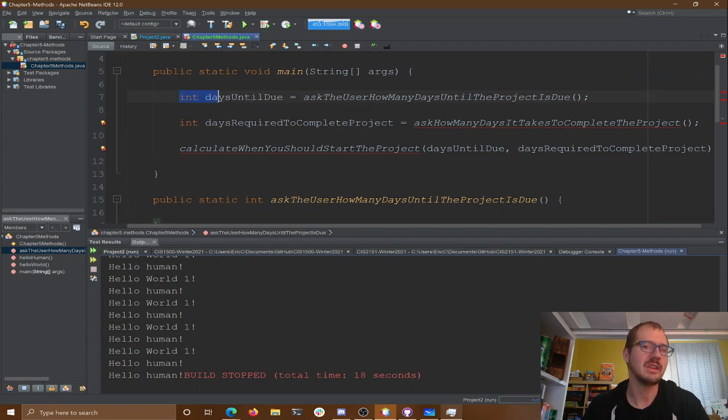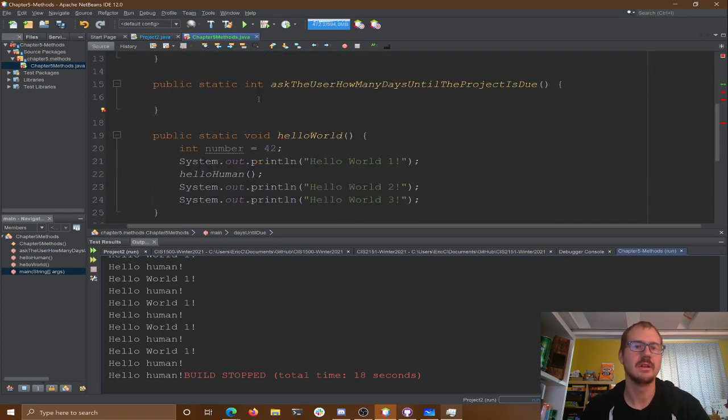I can say, hey, I want an int, and I'm going to assign it the value of whatever you give me back. Anything you give me, I'll take and store over here, just like integer.parseInt. We said, hey, any integer you give me, I'm going to store over here. So same idea. This method then is going to return that value for int something. We don't know what it is yet, but that's okay. So we'll have to figure it out.